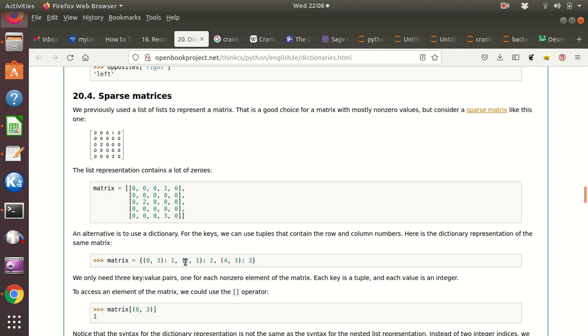So you see, I can store that whole matrix that was 5 by 5. Instead of 25 entries to store in the computer, I can just store 3.